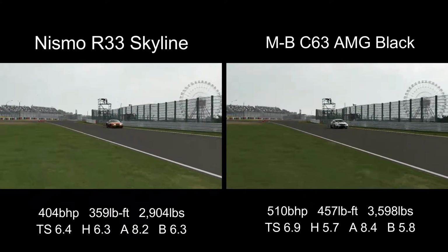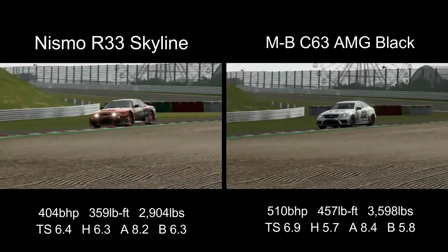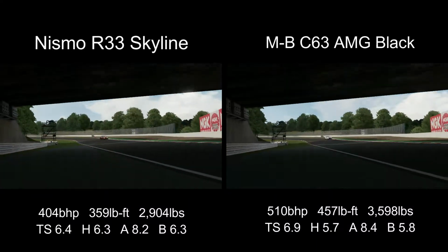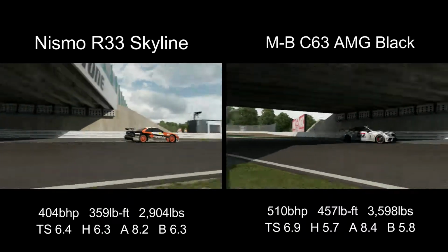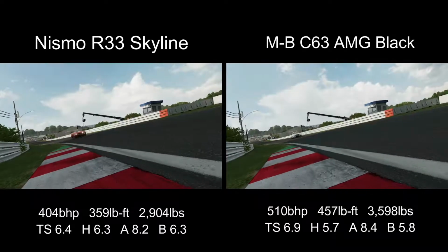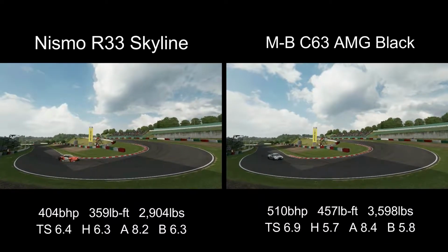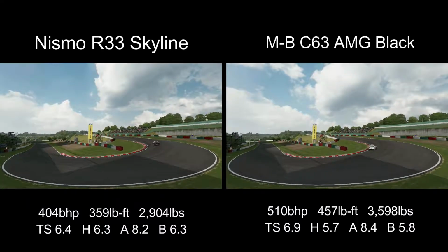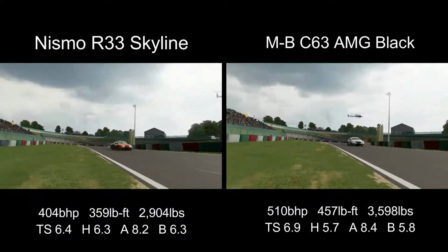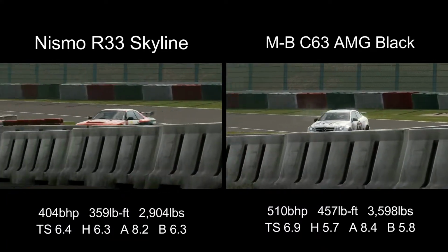Crikey, the Nismo has pulled back that straight line speed advantage. But going into another couple of corners again is where the Nismo should shine. Just being able to carry that little bit more, well, probably quite a bit more corner speed. But that's once again on the exit. The Mercedes has just got that acceleration where it can try and keep up or claw its way back. I think the Nismo is slightly ahead at this point. So the Mercedes, after shooting into a flying lead, has seemingly gradually dropped back. Another acceleration zone for the Mercedes, but then it's another braking zone.